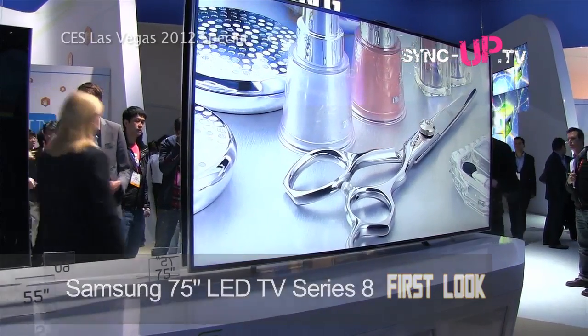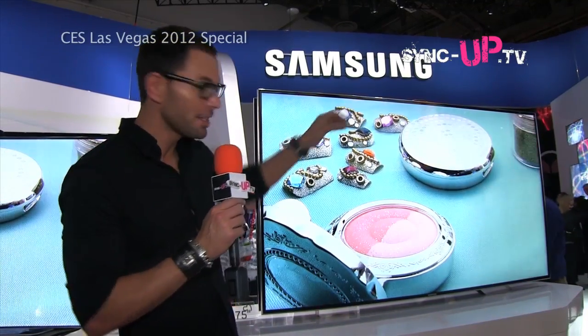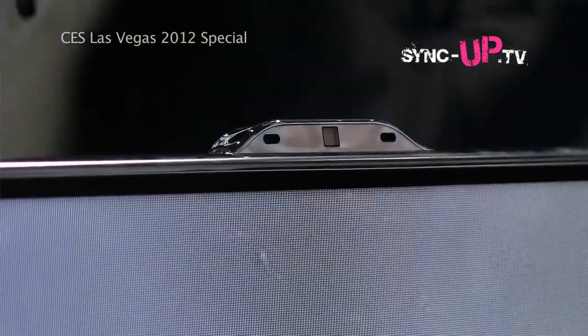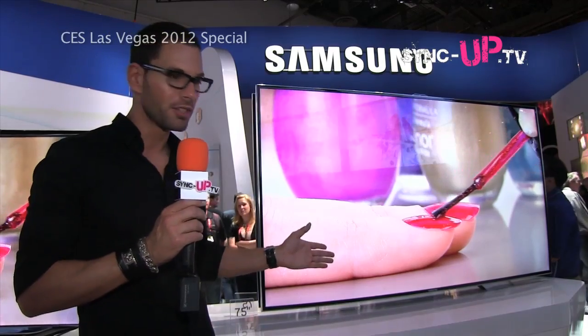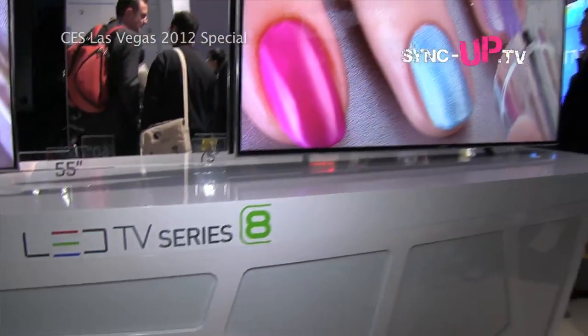It's got a lot of new technology on it. Not only is this thing very thin, and we're talking like that thin, it's got a camera up here on top. This is so you can do voice control and gesture control to actually control the TV. It has a dual core processor in this. That means the apps on your smart TV are going to run twice or three times as fast as they normally have on your existing Samsung smart TV. A lot of lighting control goes into this as well. So you're going to get some of the clearest picture you've ever seen on a Samsung TV or any TV in general. This is a pre-production model.